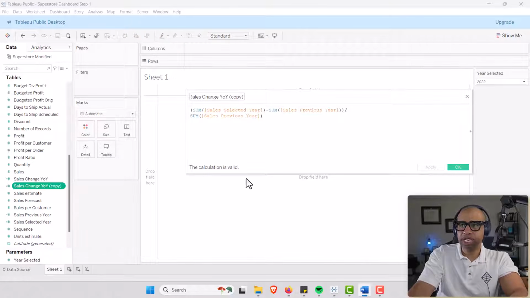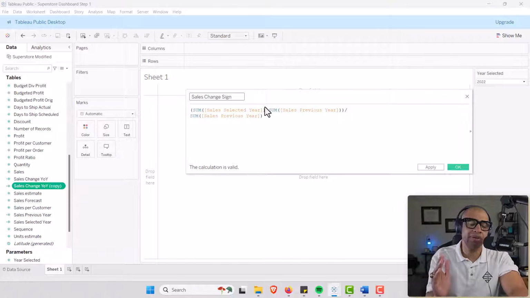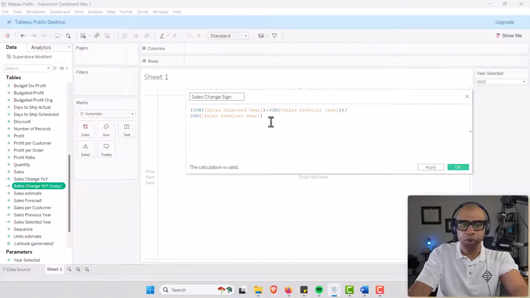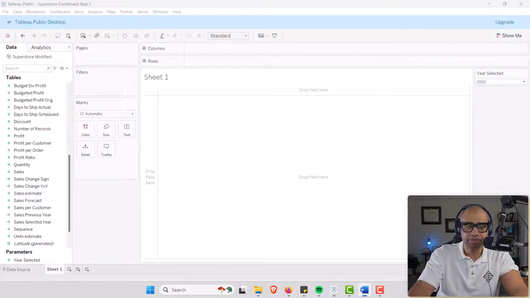And let's change this to, it's going to be the same exact thing, but this is just sales change sign. So this is going to be the up arrow or the down arrow. So it's going to show an up arrow for positive and a down arrow for negative. We don't have to change anything for the actual calculation. So let's go ahead and do that.